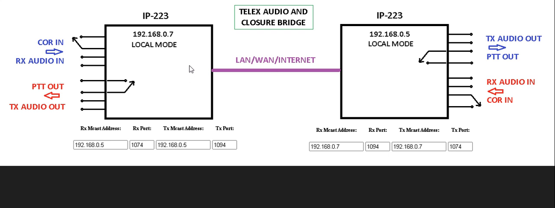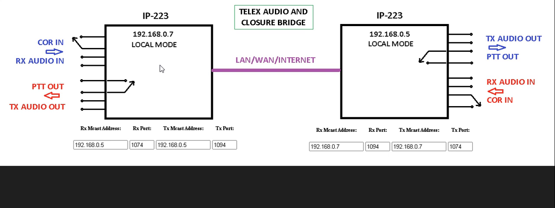And it's solidifying the concept of using virtual wires. That's what you end up finding: all the internet or microwave or any kind of system like that, all they're doing is just extending long wires to get your information from one end to the other. So I'm going to go over the programming of the IP-223s specifically and go over how this is done.